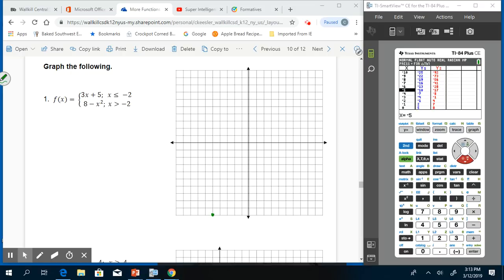And then it has a slope of 3, so I could just follow that up 3 over 1 pattern. Next point is at -4, -7, which is up 3 and over 1. Next one's at -3 and -4, which is right here, so up 3 over 1 from the last point. And then the next one is at -2, -1, which is up 3 and over 1. And we can put a solid dot there since this is less than or equal to. And we can extend our line down with an arrow at the end, showing that that would continue in the opposite direction and we don't have a limit on that end.